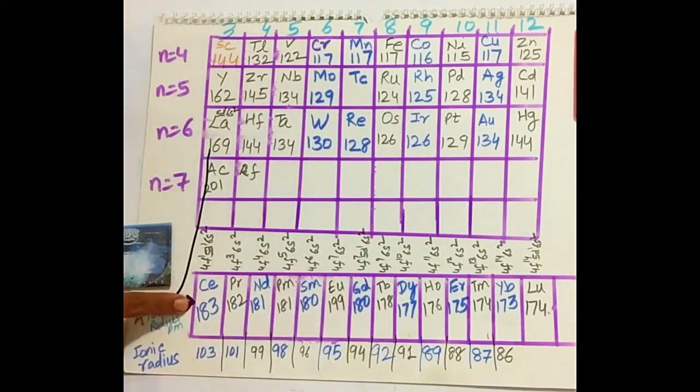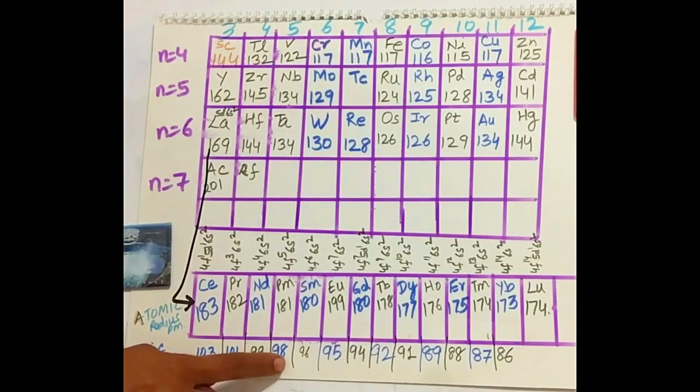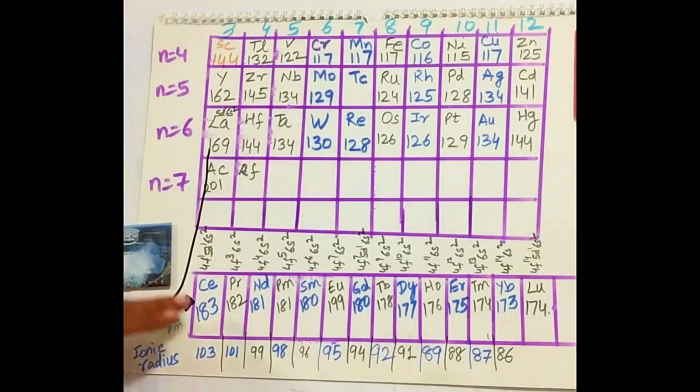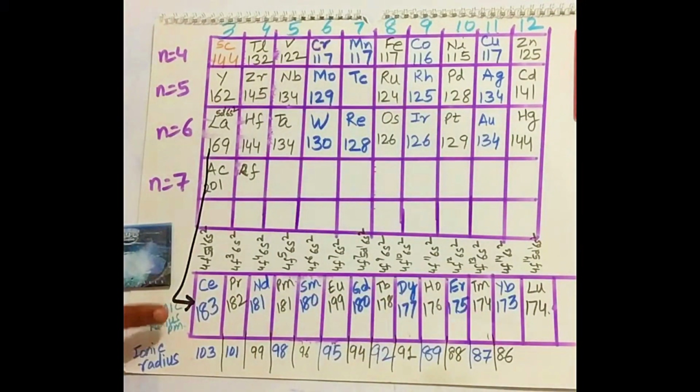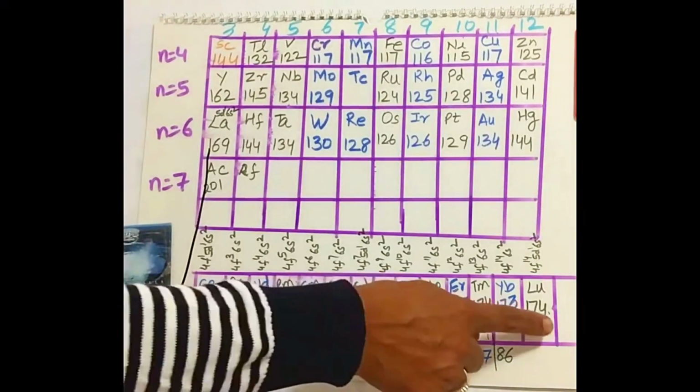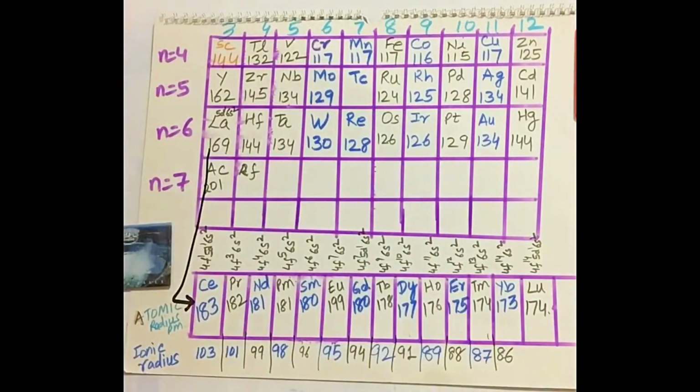We have spoken about atomic radius. A similar behavior is seen in the case of ionic radius as well. 103, 101, 99, 98, 96, 95, 94. You see over here? What accounts for this behavior? So first of all, we will define: lanthanoid contraction is nothing but the decrease in the atomic radius and ionic radius of lanthanides on moving from cerium to lutetium, which is much lower than expected. The variation is much lower than expected.